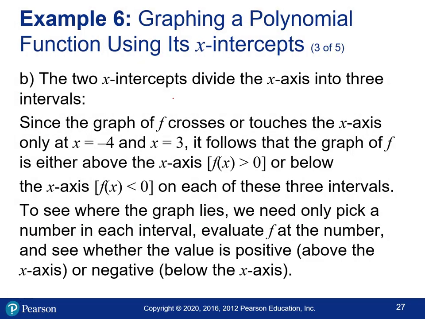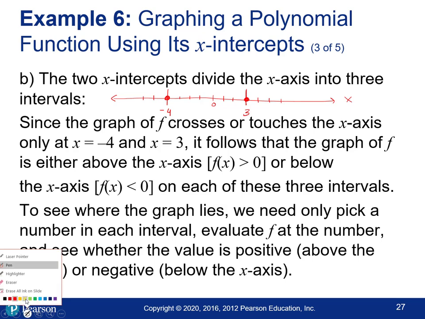Okay, so we have two x-intercepts, and it's going to end up cutting our x-axis into 3 parts. So let's just put that here really quick so you see what I'm saying. When we go to graph, we're going to have our x-axis. I'm going to just put 0 for reference, and then negative 4 was one of our x-intercepts, and 3 was another one. Okay, and so notice what it does to your x-axis. When you go to graph your function, it actually splits your x-axis into 3 parts.